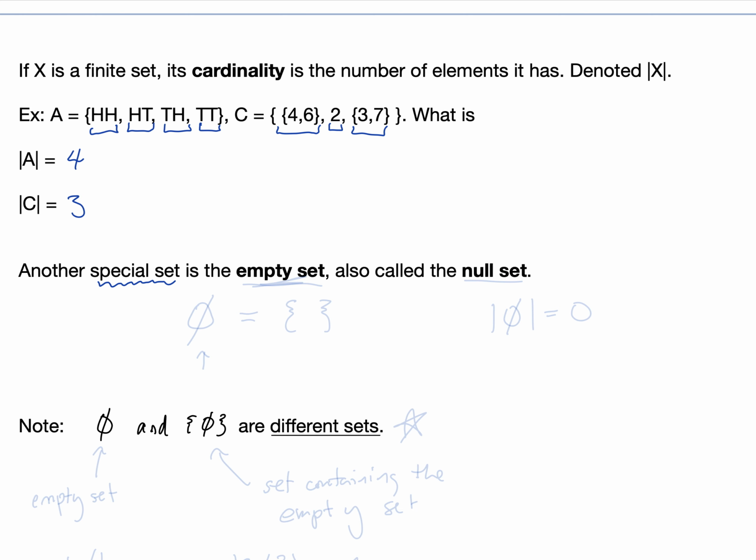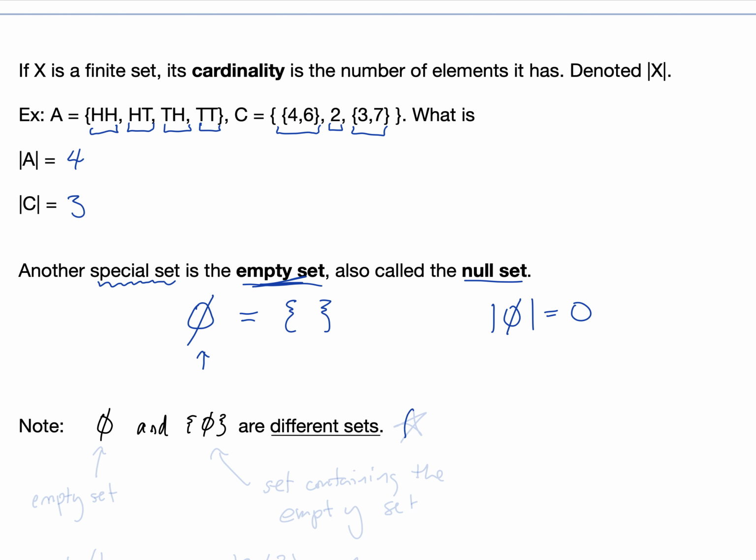All right. Another special set is the empty set or the null set, and this is usually denoted by a 0 with a line through it. So sorry, computer scientists, in this class, don't write 0 like this. This is always the empty set. And we could also write it as braces with nothing in it. So those are 2 different ways to write the empty set. And note that the cardinality of the empty set is 0. There are no elements in this set, and so its cardinality is 0.